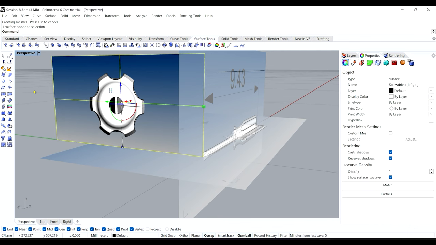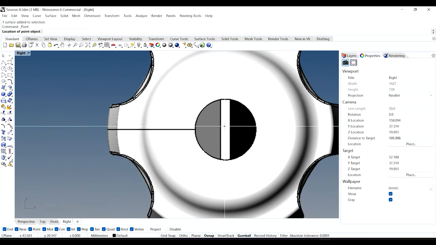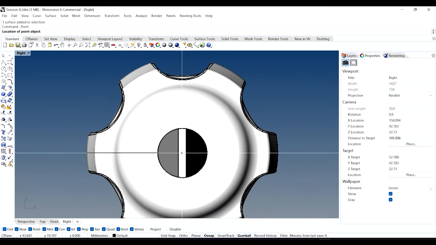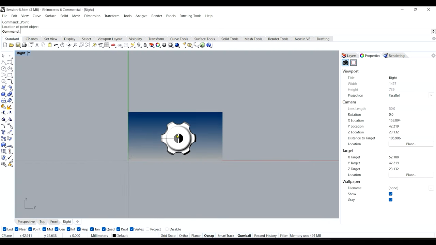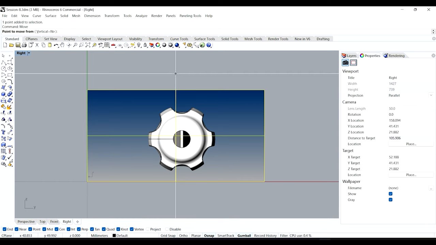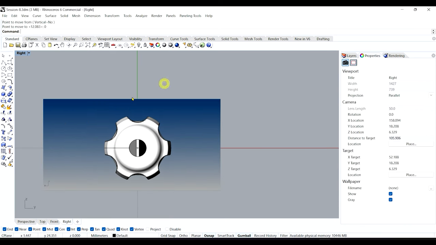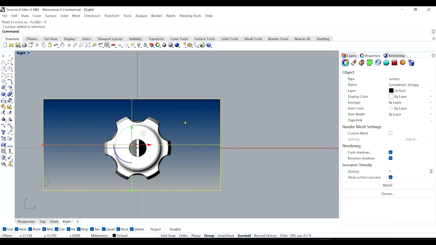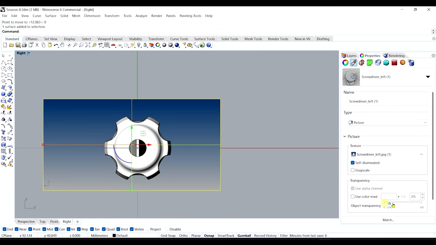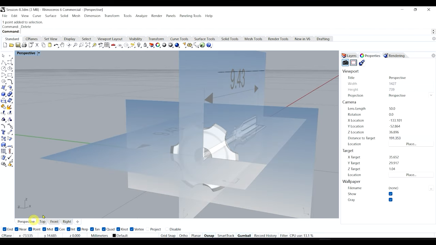Let's go to the right view and again go to the standard, and by default, just by eyeballing it, set the point at almost the center of this circle somewhere here, right? And select the image, select the point, move from the point, 0, right click. Now you see it is at the origin, right? Again, we will decrease the transparency: select the image, properties, materials, 40-45%, drag the slider. You can delete the point now. Now let's see how it is coming in the perspective.